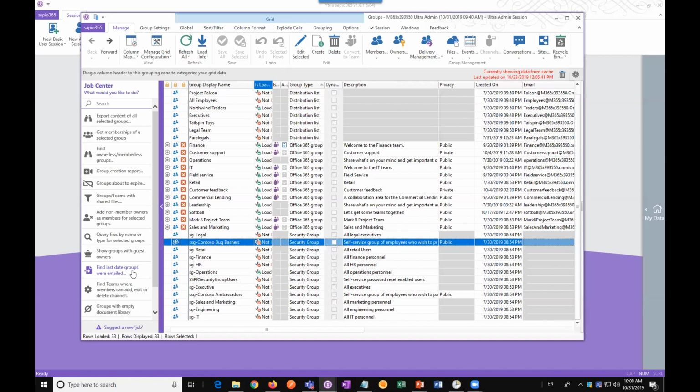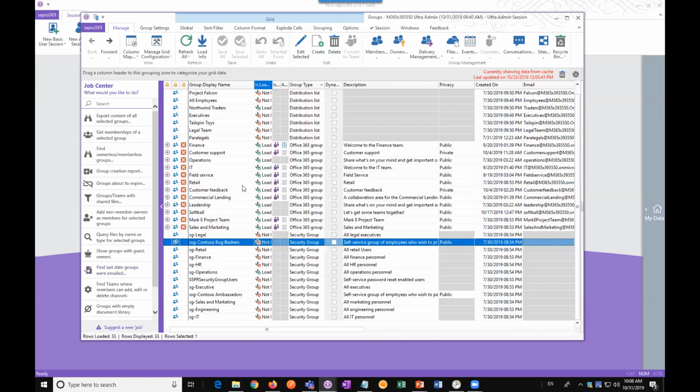This is an interesting one because it was asked by a user who wanted to know if he should get rid of certain distribution groups that were no longer used. Honestly, I looked online and there wasn't a real way to find that. So we've created a job that can do this because we have access to everybody's mailbox.